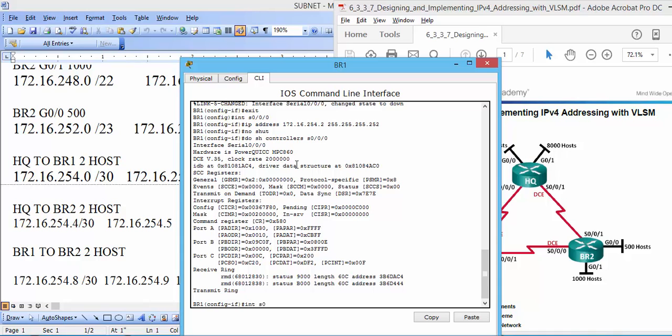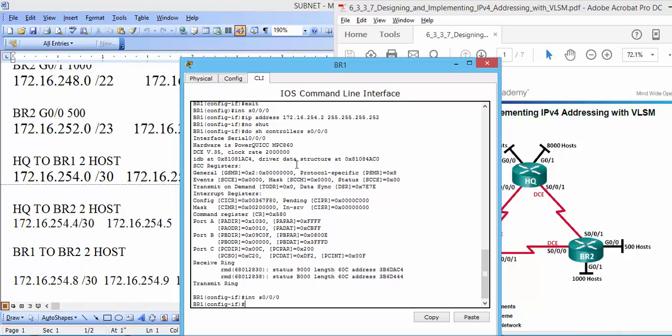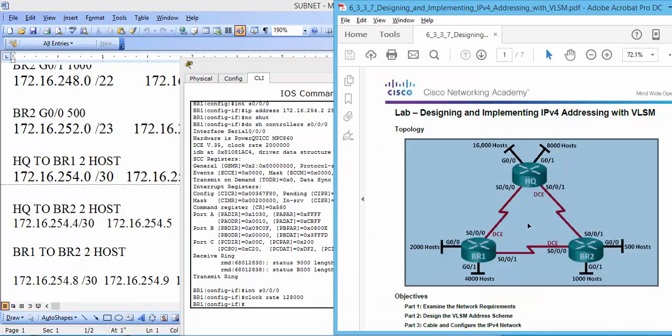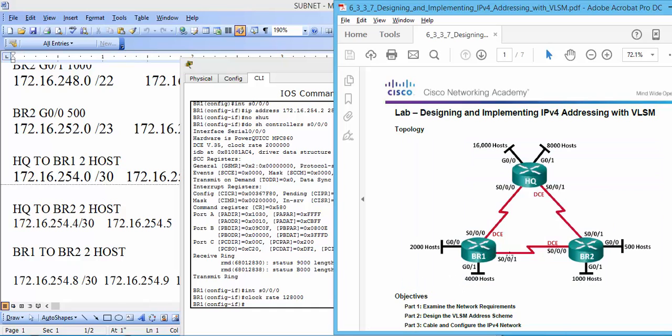Interface serial 0/0/0, and then clock rate 128000. So now we have set the clock rate for this interface to 128,000.